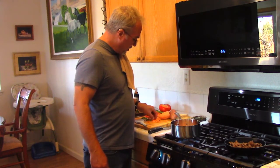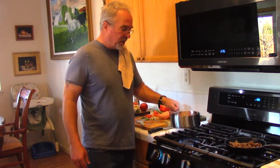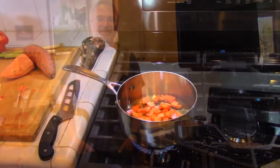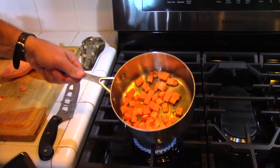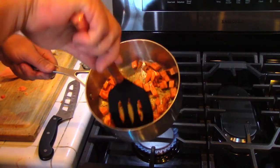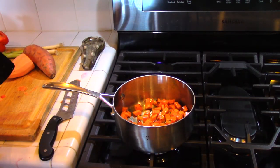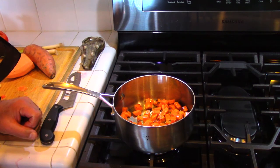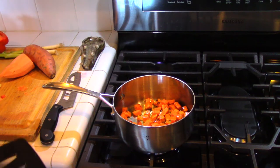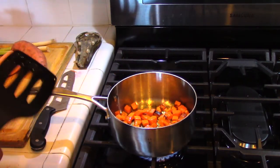This is going to feed two to three people, so you can adjust the recipe accordingly. It's only going to feed two in my household because I'm probably going to end up making a pig of myself. After about three to four minutes, you can kind of see that things are starting to brown. I'm going to flip them around and keep them going for another three or four minutes. Keep your eye on it at this point because you could experience disaster in a short order if you let this go unattended. Total time on that has been about almost five minutes.